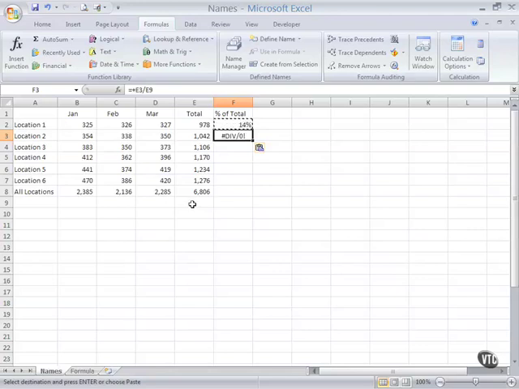To get around this problem, we use an absolute reference. I am going back to the original formula. I would like cell E8 locked into place in this actual formula. That's the job of an absolute reference. I'm going up to the formula bar to E8. I'm simply going to press the F4 key, and you'll notice a $ appears in front of the E and in front of the 8. Now you can type that in if you want to, but it's much quicker to use the F4 key.